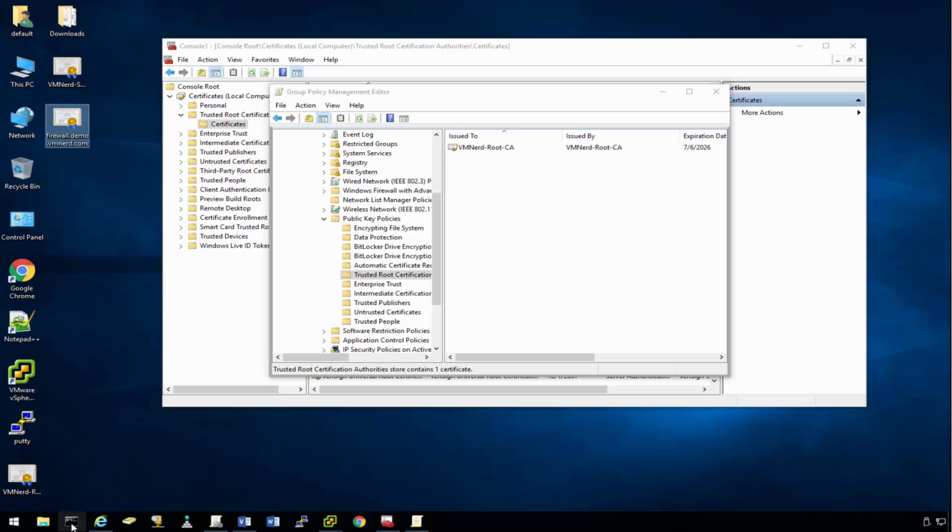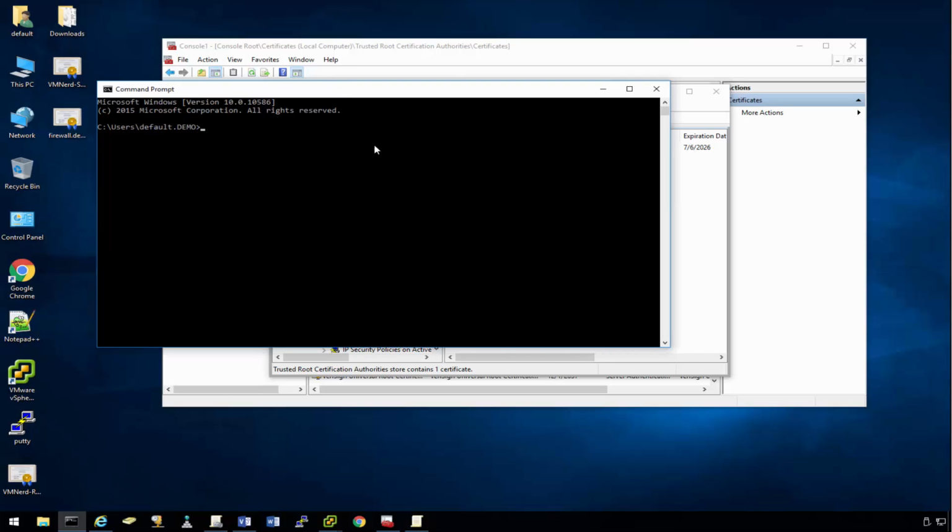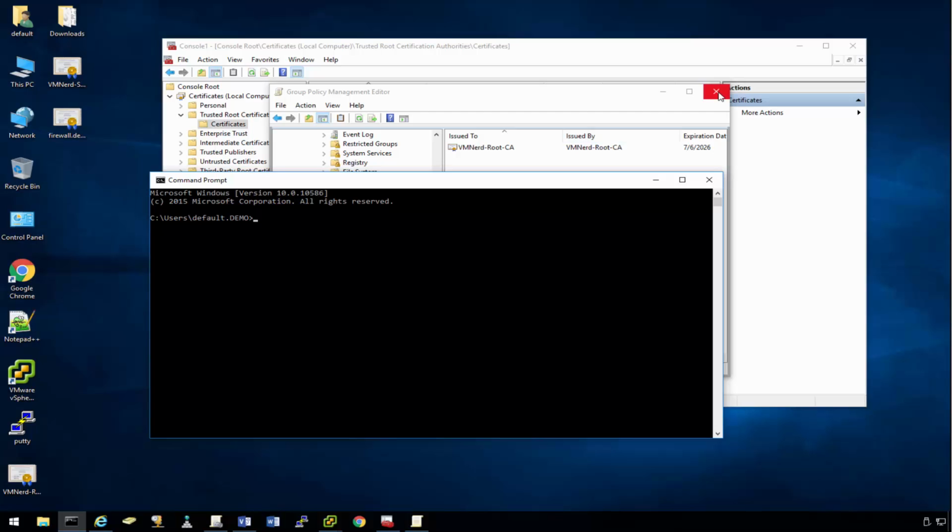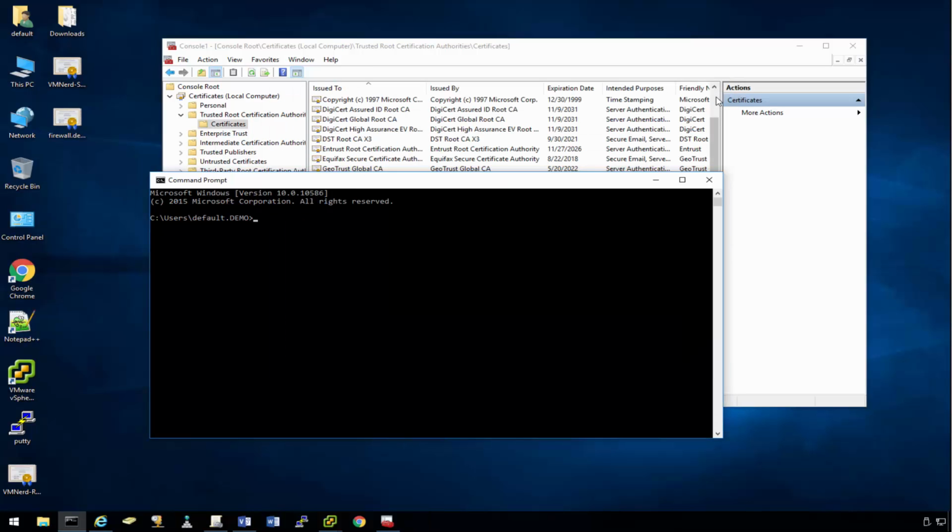Okay, so let's go ahead and refresh our policies because we did make a change. Close that out, and let's run a gpupdate /force. This is basically going to force our machine to go into Active Directory and update the local machine with any settings that we just applied via group policy. And this works for 95 to 99% of policies, so this should be sufficient. Some of them may actually require reboots, but for what we're doing, it does not.